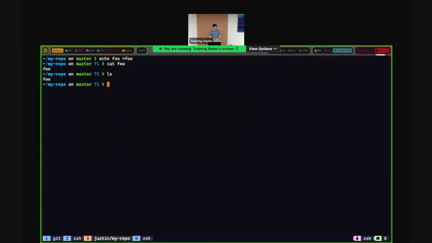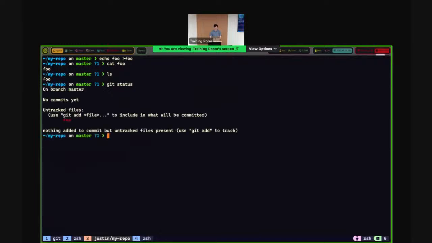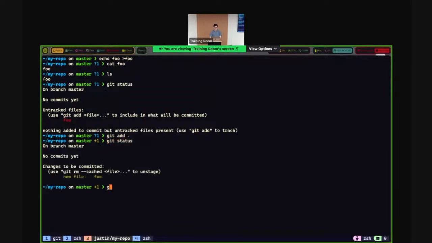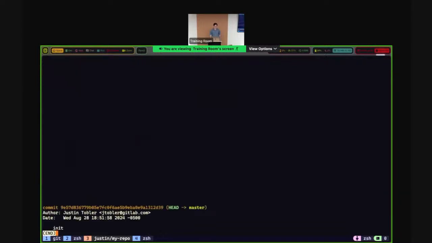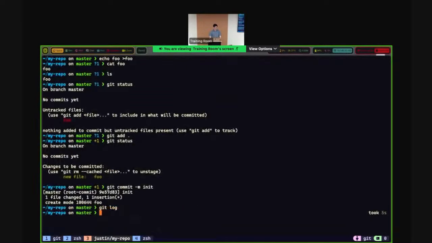So something kind of simple. You can see that it's currently unstaged. We'll add that and see that it's now staged. And we'll go ahead and commit this file as well to our repository. I'm just going to call the commit init to keep it simple. And now we've added that commit and run git log. We can see we now have a single commit in our repository. Cool.